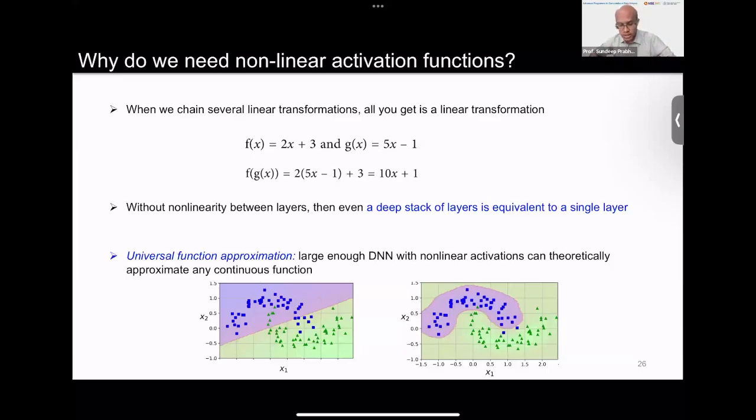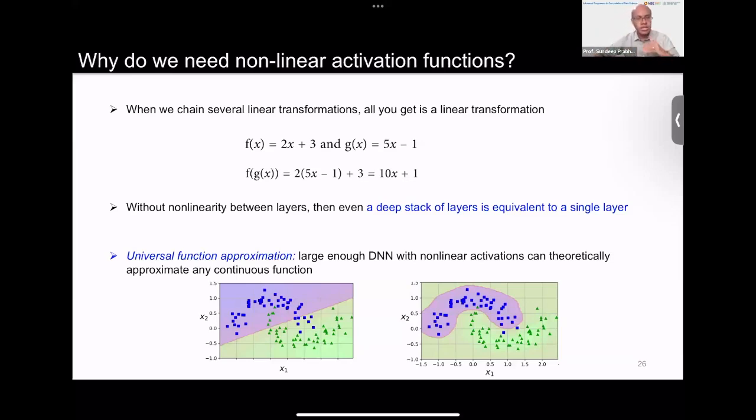But now we see that this nonlinearity plays a crucial role with the simple math that we have here. So I have 2 functions, f and g, with 1 feature, right? So x is the only feature. The first has weight 2 and the bias is 3. The next layer, the weight is 5 and bias is -1, right? So this is a simple function.